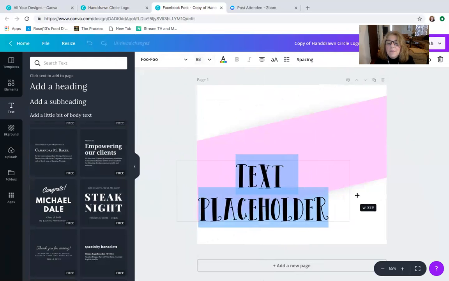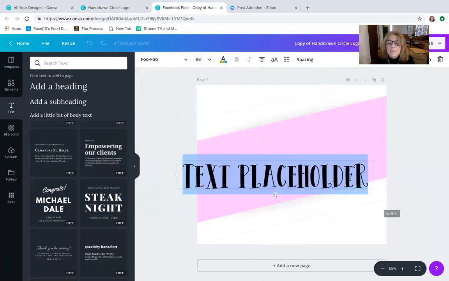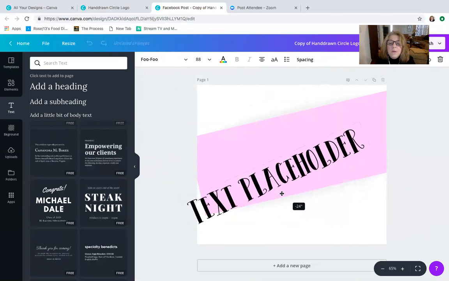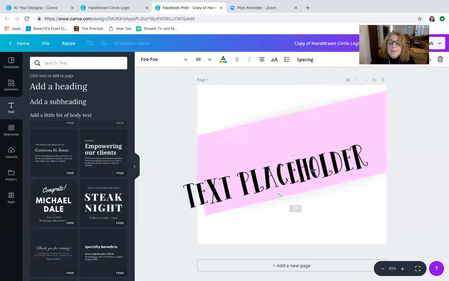So again, just like in Word and text box, you can move things around. Oops. You have to make sure you're moving the right image. So like what I would do is I would go like this.